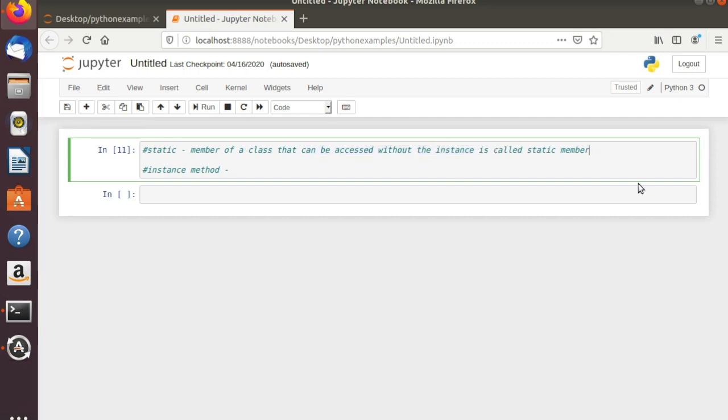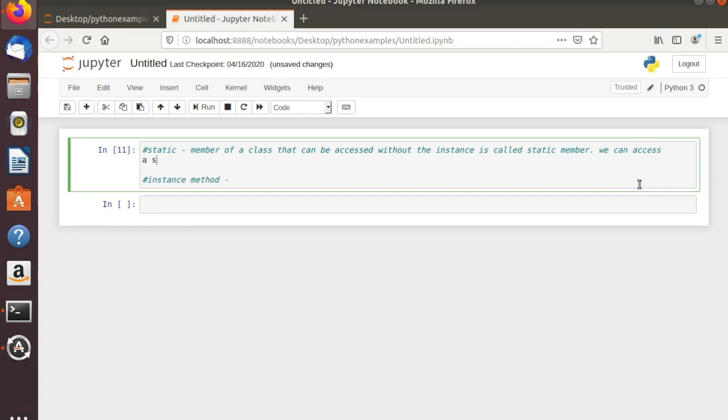In other words, we can access a static member using its class name followed by a dot.